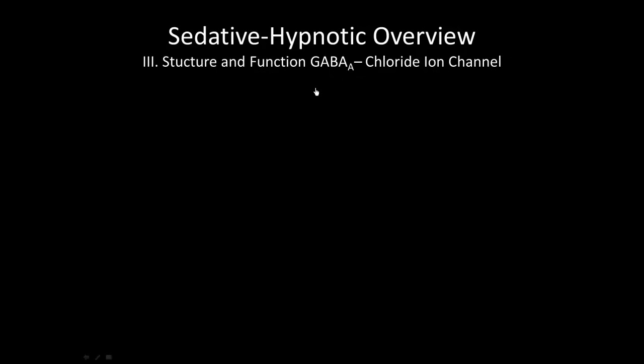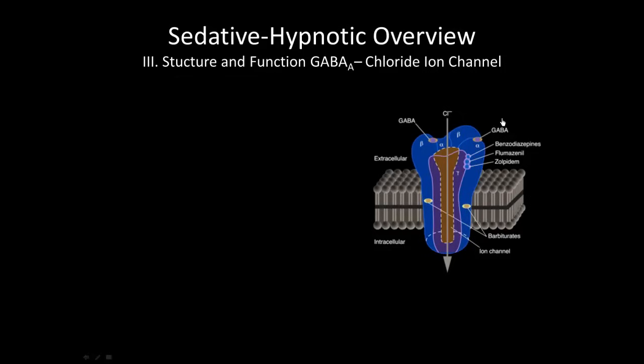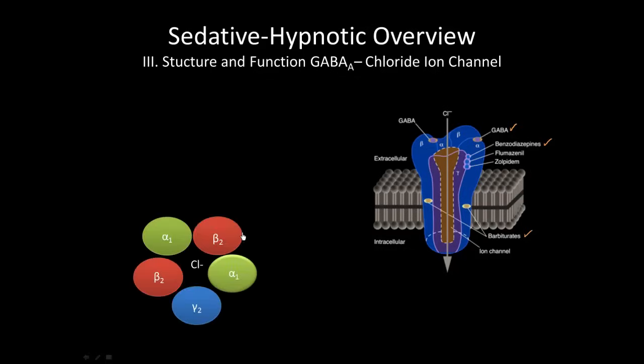All right, so let's take a moment and look at the receptors for the different neurotransmitters and drugs here. So the first thing you should notice is we have GABA here, we have the benzodiazepines here, and we have the barbs here. And so these are all binding at distinct locations. And if you can't tell from this kind of cross-sectional view, maybe a top-down view might be a little better. So we have GABA, which is the endogenous neurotransmitter, and by convention, the endogenous neurotransmitter typically binds to the alpha subunit. Here we have our benzodiazepines, represented with a BZ, and this binds to the alpha and gamma subunit that we can kind of see right here. This was alpha, this was gamma. And here we have our barbs, and our barbs are binding to the beta and gamma subunit.